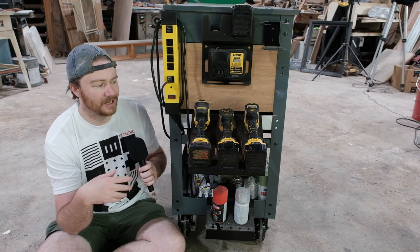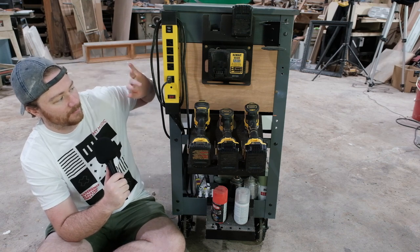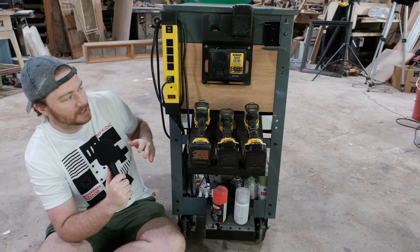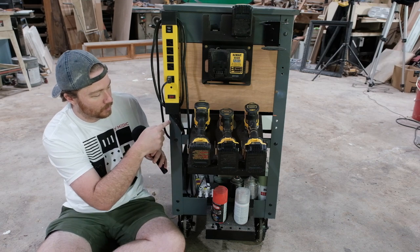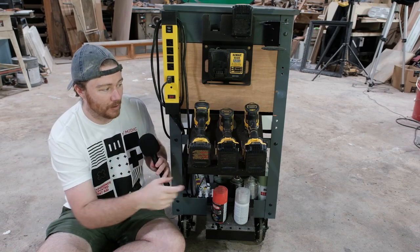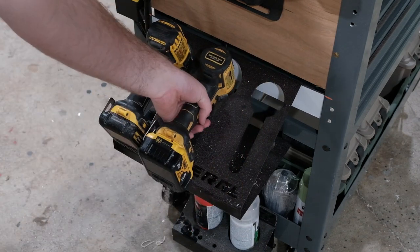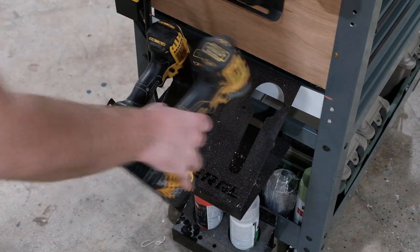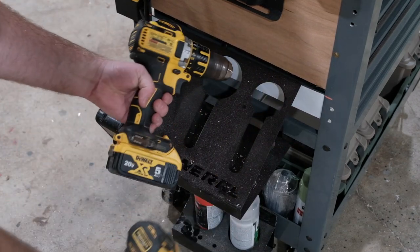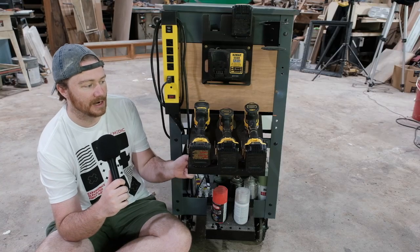These drill holders are not the best. If you buy this toolbox you're going to have to do a little finagling like I did. I mounted a piece of wood here to mount all the charging stuff, and a piece of metal running across so the drill station can loop on and hang. Otherwise it won't hook up to the top lip the way it's supposed to on larger toolboxes, so know that you'll need some custom work.